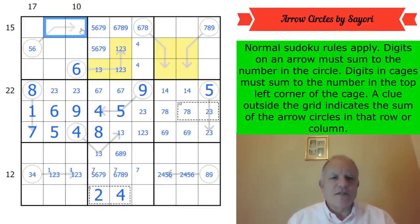I'm trying to analyze if those two can be the two low digits that end up placed in these cells because of the yellows. There must be two low digits in this total of 15. There are 3 low digits there. And that means whichever 2 low digits are replicated in both yellows must be up here. Now, I'm trying to work out if these can be from 1-2-3. And they can't, because no 2 digits from 1-2-3 add up to 5 or 6. Therefore, they're not both there. One is, and the other one is sitting here and is 2 or 3. And it doesn't mean there has to be a 1 on this arrow yet.